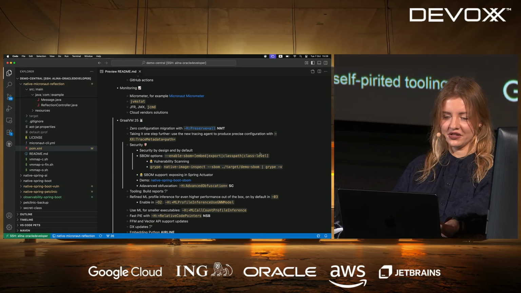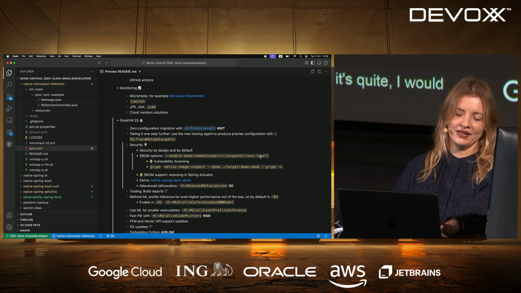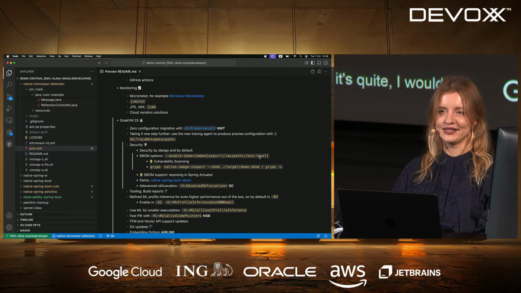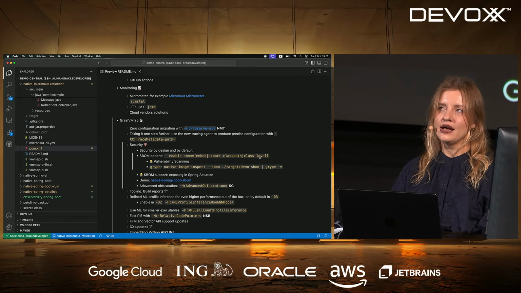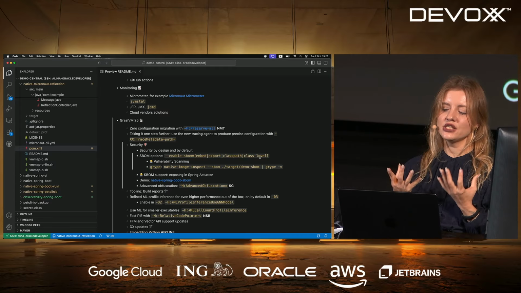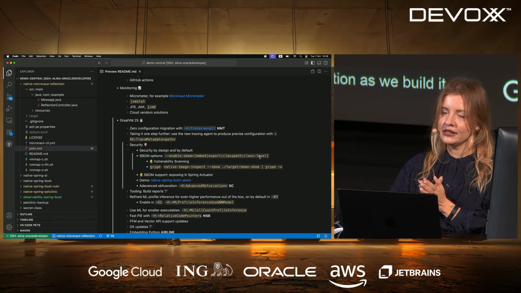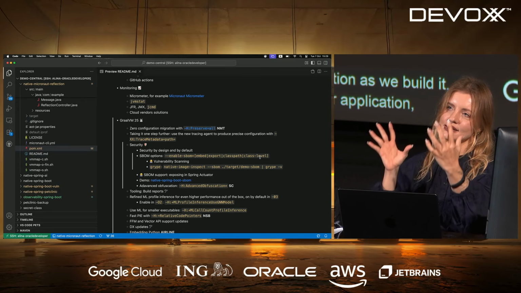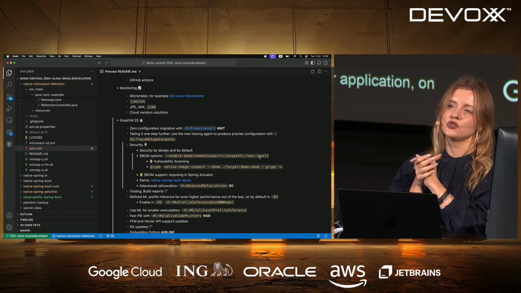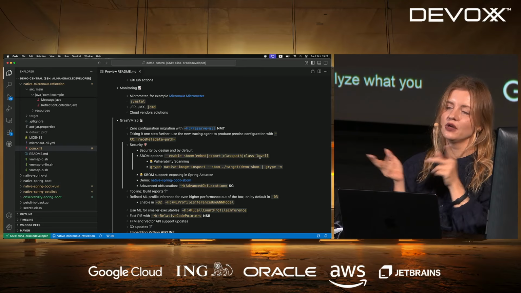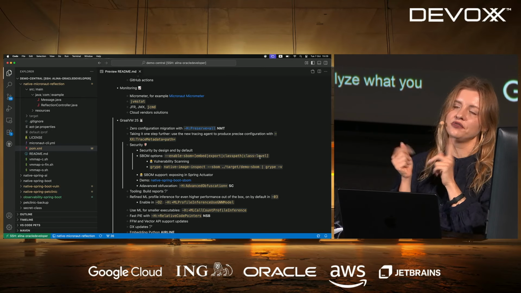And then the last option here is quite, I would say, an advanced and mind-breaking one. It's called class-level SBOM. What this does is that since we analyze your application as we build it, we have a very good understanding of what's inside your application, on a class level, but also within the class. So we analyze what you need in terms of class files, fields, methods.